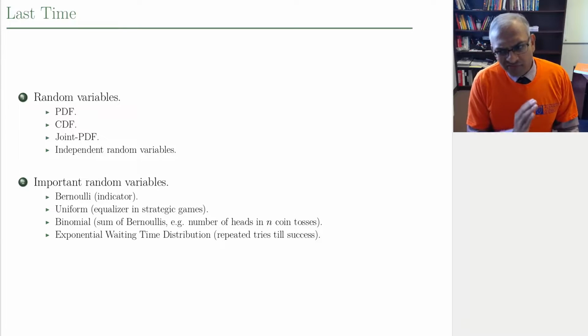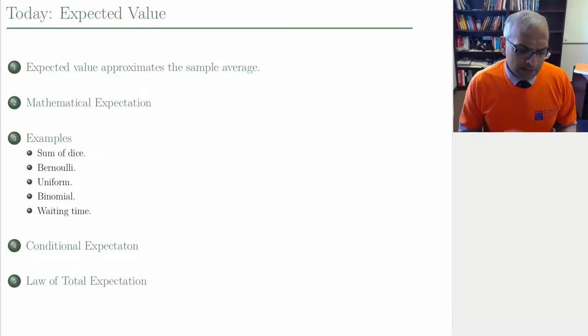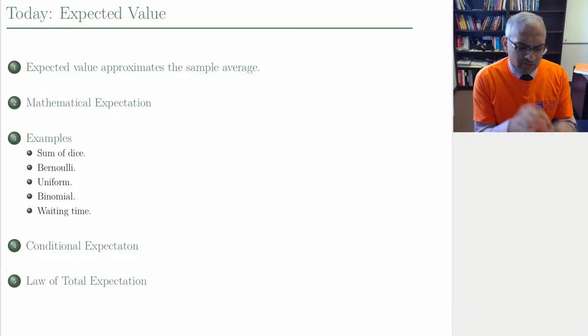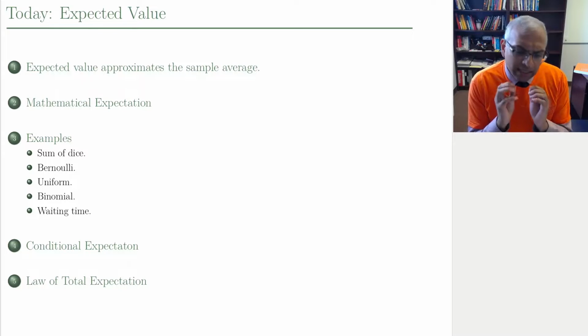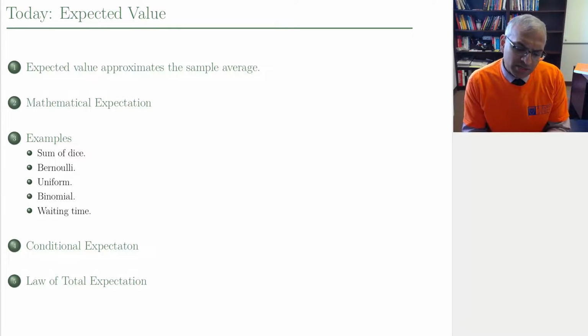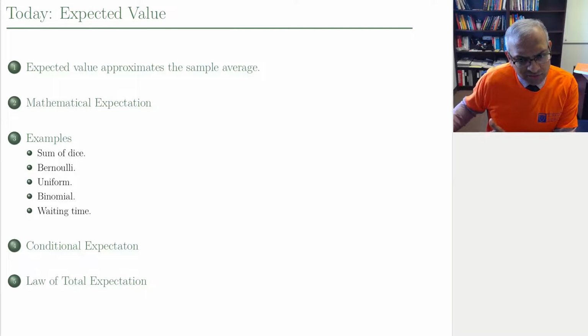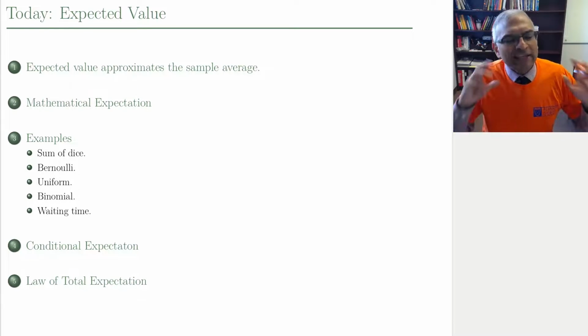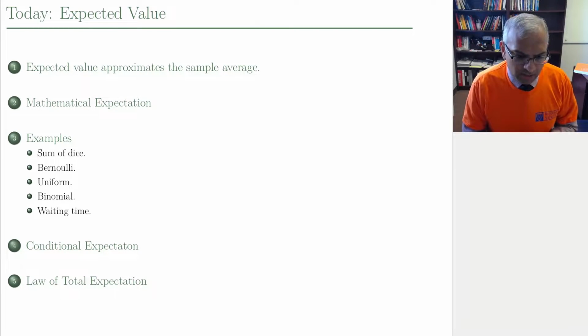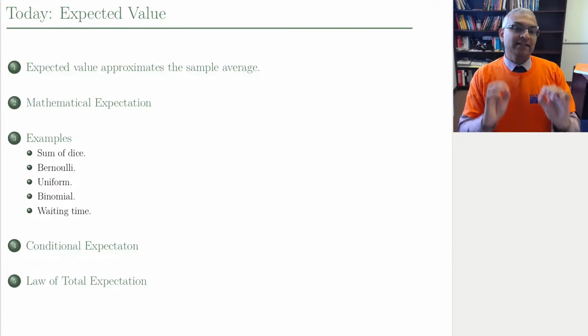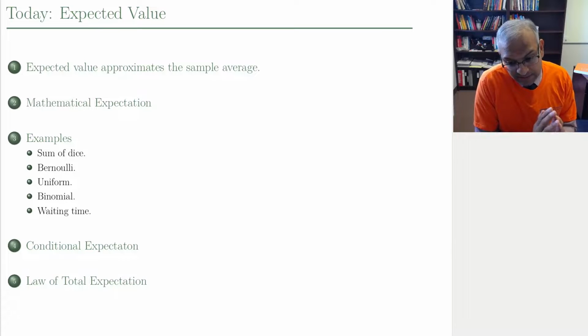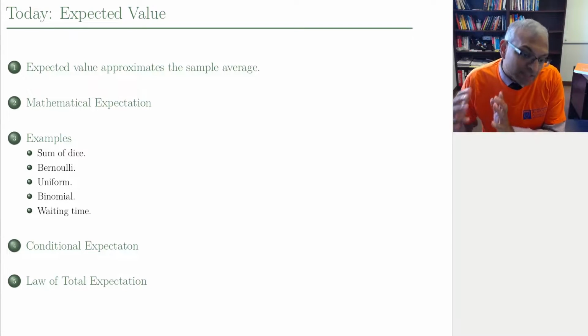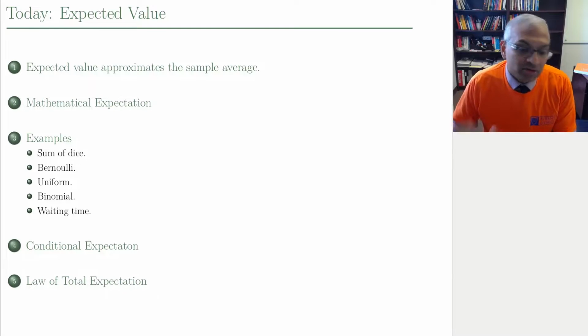But today, we're going to further summarize the experiment. Now, we've already summarized the experiment to the quantity of interest, the thing that we measure, and we have reduced that thing we measure to this random variable and its probability distribution function. And now we would like to further summarize. And that further summary is, what do we expect to happen? So now you run the experiment. Yes, you can measure the temperature. Yes, you can measure the number of heads. But what do we expect to find when we run this experiment? That is the expected value. It further summarizes the experiment by computing the expected outcome for the random variable, for the measurement.